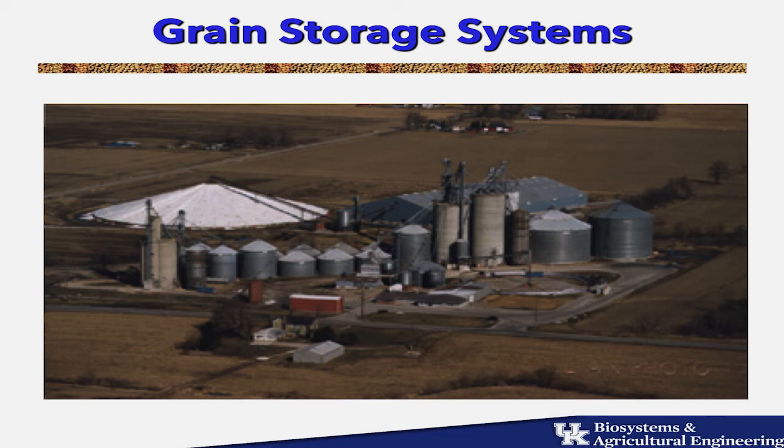Obviously, this picture was not taken in Kentucky, but it represents many of the structures we want to talk about. Okay, we have obviously large metal grain bins, small ones. We have some concrete silos you see here in some facilities, not on farms, of course, but at elevators. And on farms, we're seeing some smaller piles, what we call a covered outdoor pile. These can be built so that you can have an aeration fan in those, and then you're pulling the air down through the pile. It'll do two things. It'll cool the grain, but it also holds the tarp or the cover down on the grain pile, otherwise the wind's going to blow it off. You have to weigh it down like you would a horizontal silo.